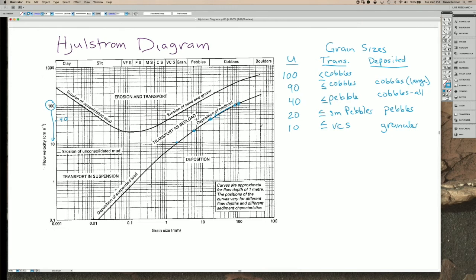So if you have a fast flow that's slowing down through time, we end up with a deposit of coarser grains getting finer through time. So if we looked at it in terms of layers, what we would see is the largest grains at the bottom, and they would get a little bit smaller going up through time.